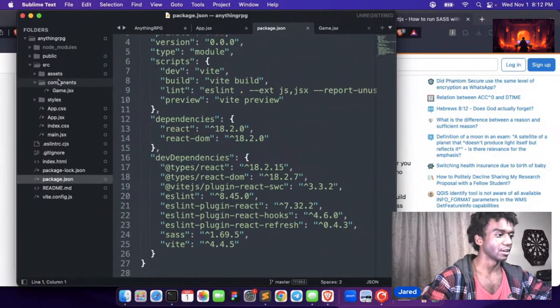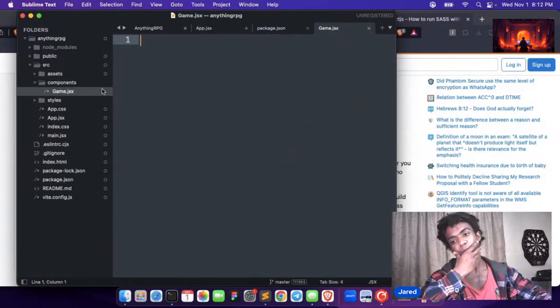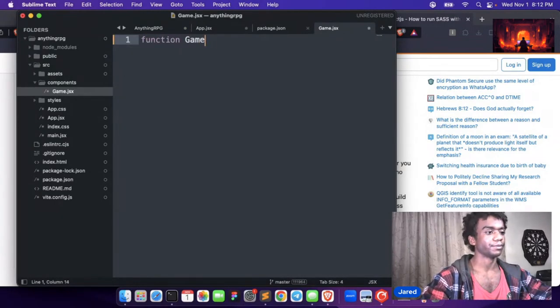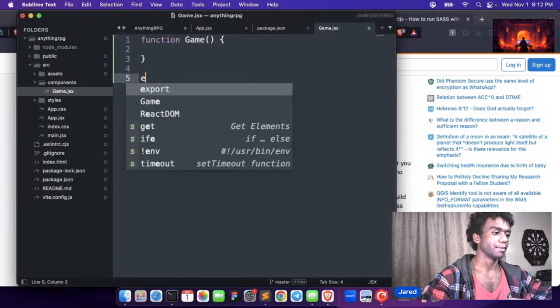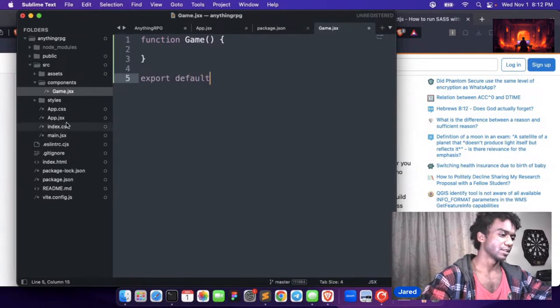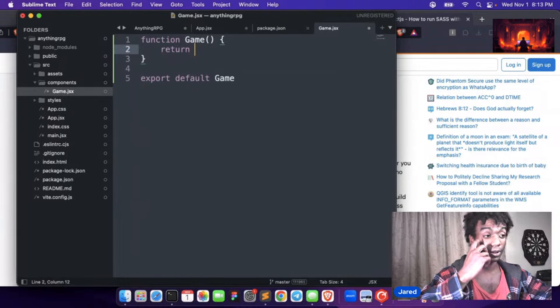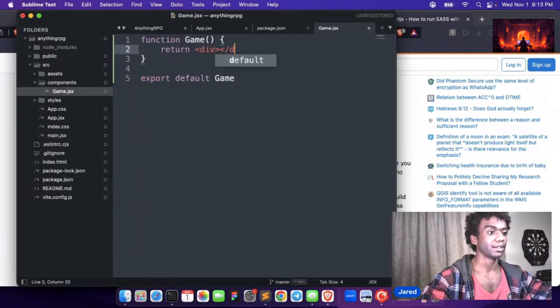But whatever. Okay, so we're going to have a game component. It's going to be where we manage the game screens. So let's set this up. This is going to be where we set up the game screens, and I guess we'll do the logic for the game loop in here. I think that should be fine.